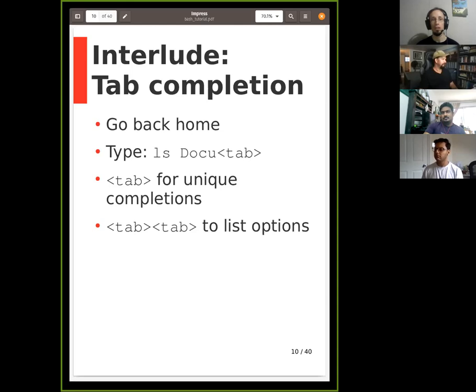There are some commands where this also works for subcommands. Usually it always works, or always should work, for things that are in the present location or path. There are also commands where subcommands will tab complete. So this afternoon when you're working with Git, you might find that for some of the longer commands you can start writing the subcommand and then tab, and it might complete, if I'm not mistaken.